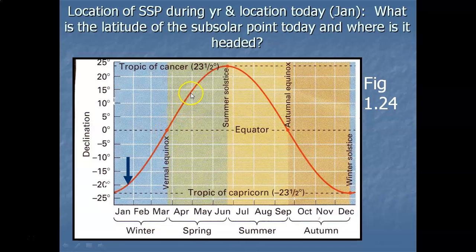April, May, and then into June, and the subsolar point has reached as far north as it can go. 23.5 degrees north latitude marks the first day of summer. All right, and so we're going to have really hot temperatures for us in Thibodaux because the subsolar point is really pretty close to us, okay? Where are we located? We are located 30 degrees north latitude, all right?